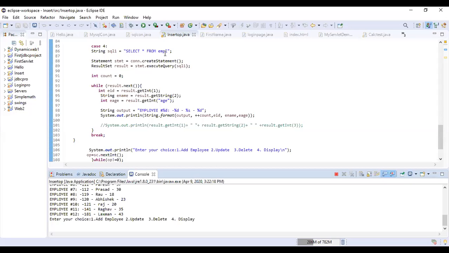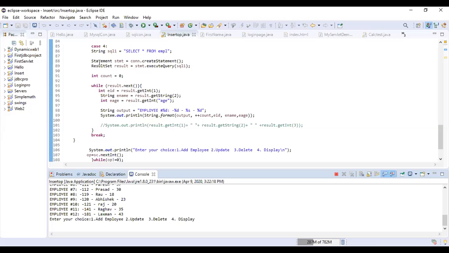This is a static kind of query. Static means in this query I am not passing any parameters or dynamic values. I just want whatever contents are in the employee table to be fetched. Star means fetch all the contents from the EMPL table.